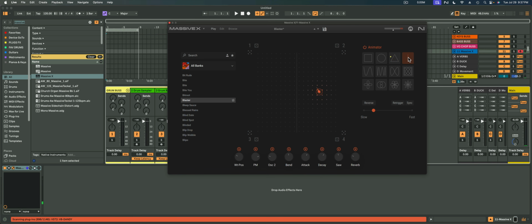Let's go straight up and down. Speed this thing up. Figure 8. Zigzags and all types of craziness here.